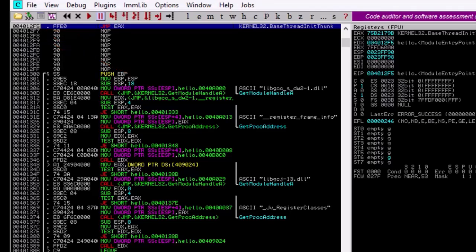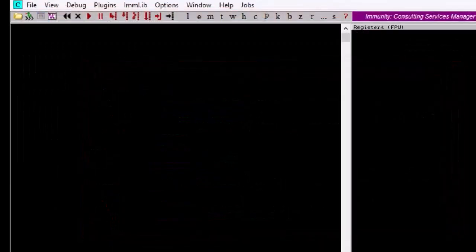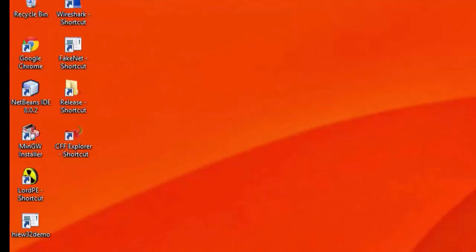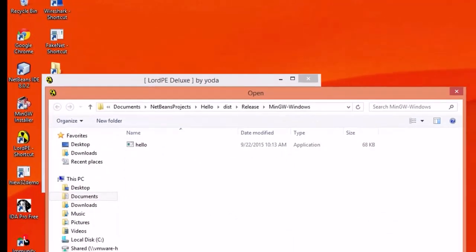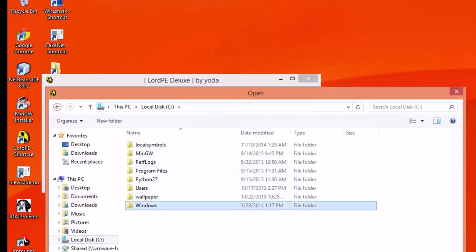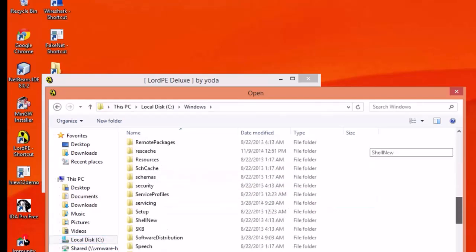Okay, so that's something that was very important for you guys to know. Now let's go to another example, which is basically DLLs. As I told you, the DLLs are the same format as the Windows binaries, but they have just a different bit, which tells the operating system that it is a DLL and not an executable, plus it has an export table. So let's try to find a DLL, any DLL in Windows.